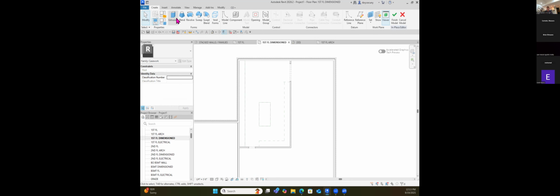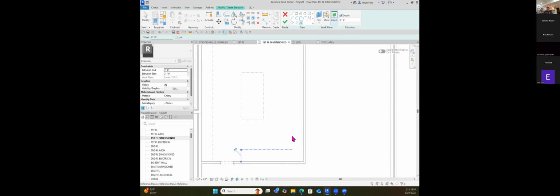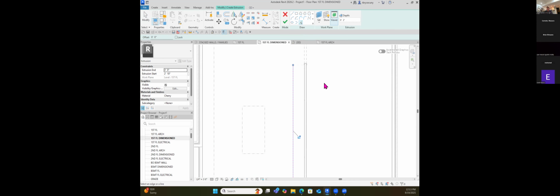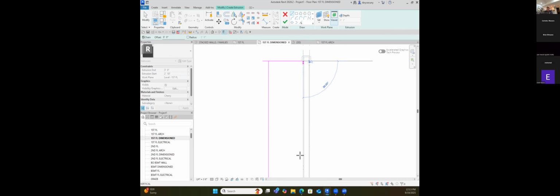We're going to do it extrusion, but instead of drawing a rectangle, this time I'm going to say pick lines. So I'm going to pick this line, and this line, and this line, and that line. It picked all of those. If I pick this line, I think it'll go farther than I want it to. So I'm just going to draw these last 2 in there.